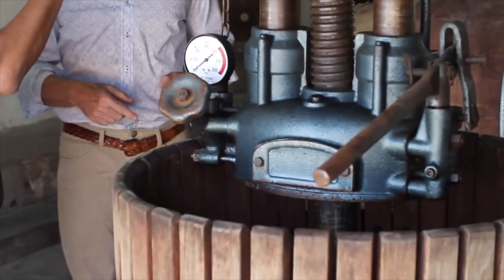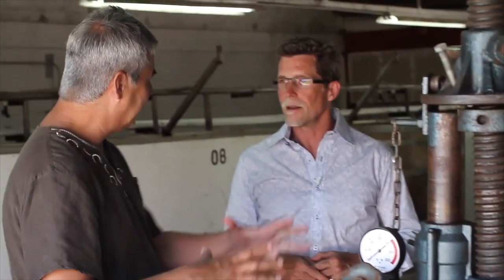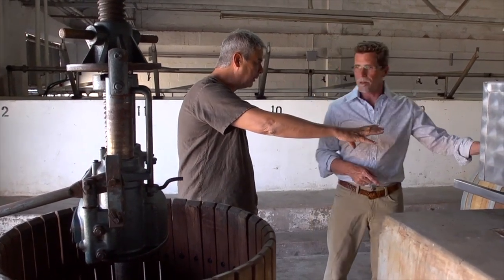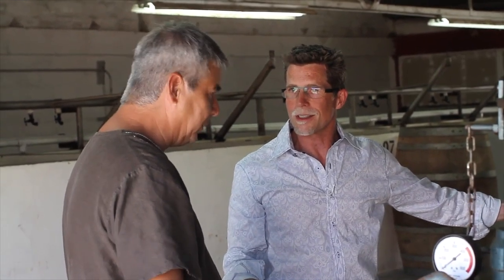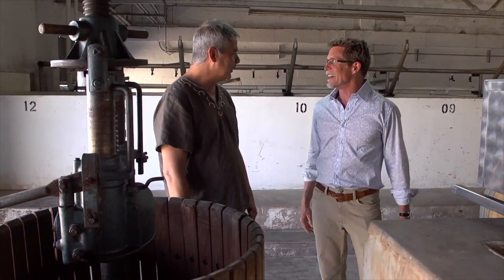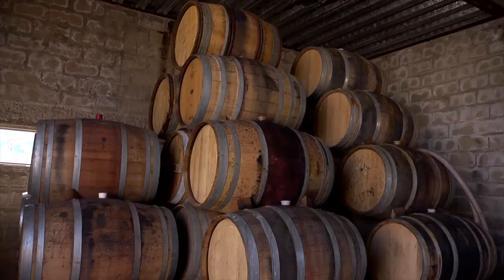You finish your maceration. You finish your fermentation. Yes. And then you press here. So you're going to put the solids here. Yes. The wine directly to the barrels. To the barrels. Now I think I could do this in my garage. Absolutely, you need 100 square feet for a full winery. I'm making wine. I compete with the big guys. Oh, that is super cool.